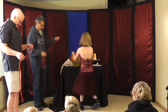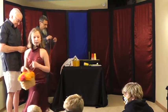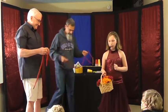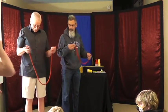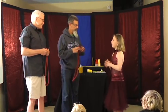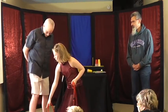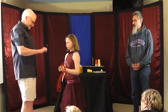Now I need two volunteers to examine these baskets. Well, you want to do one, and can you move over this way? Genevieve, go. Make sure there's nothing wrong with it. Once you're done, please just hold on to it so I can continue. Okay, anything wrong with the ropes? Nope. I'll take them. I'll have you stand right here. And I'll have you stand right there. Nope, you right there. I want you to hold the metal wand like this.